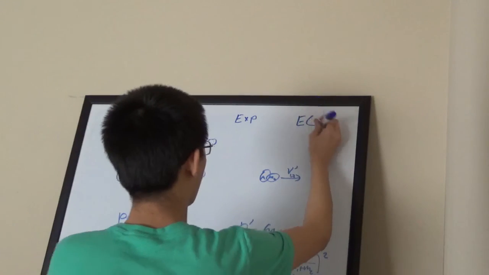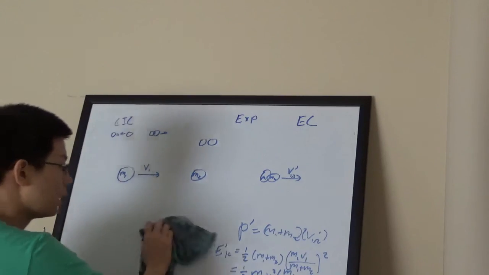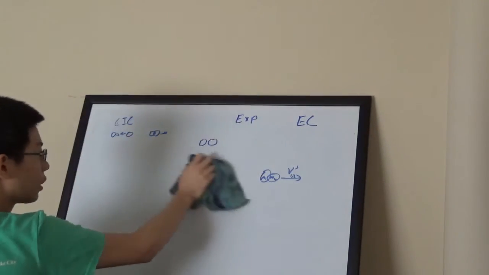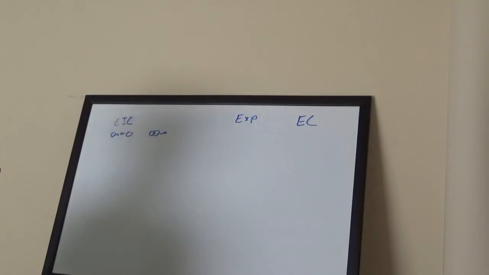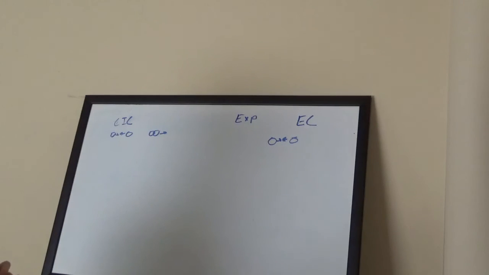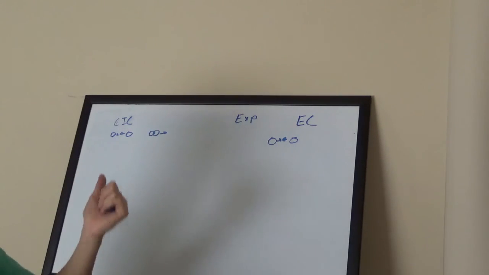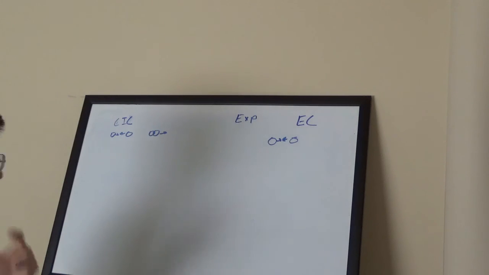Elastic collisions are going to preserve energy. Kinetic energy is going to be preserved. We're going to have that conservation of energy. So, elastic collisions are generally going to have one or some objects, right? And then when they bounce into each other, they bounce back the other way. The velocities can change, because maybe a heavier one hits a smaller one. The smaller one is going to go faster, the heavy one is going to go slower, things like that. But energy is conserved, and that's just the most important part about elastic collisions.